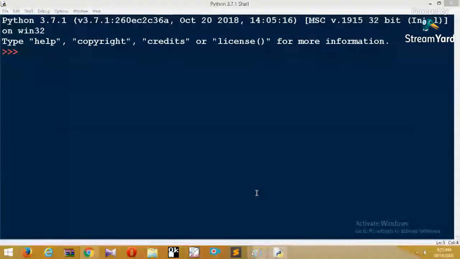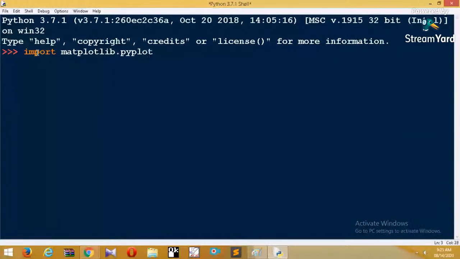First of all, just like for the line chart, we first import the Pyplot library. We import Matplotlib dot Pyplot with an alias name. After importing, we can also import the NumPy library, but we'll import it whenever NumPy is used. Presently it is not required. By a simple demonstration, we will understand what the bar chart is and by which function we can plot it.